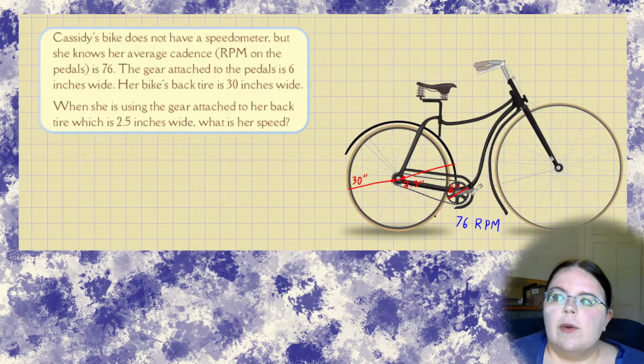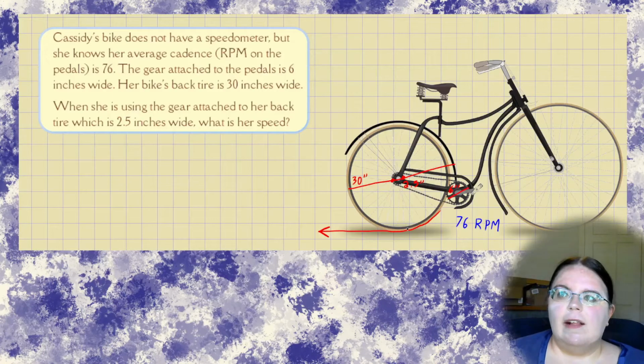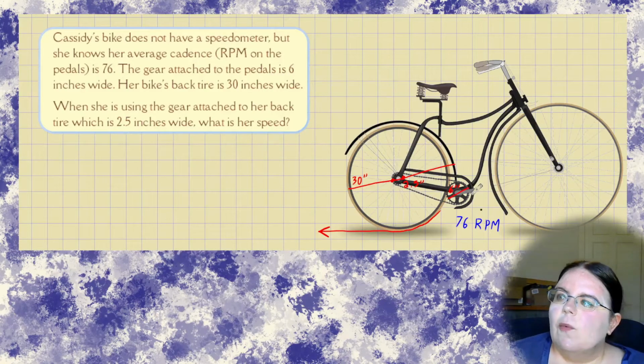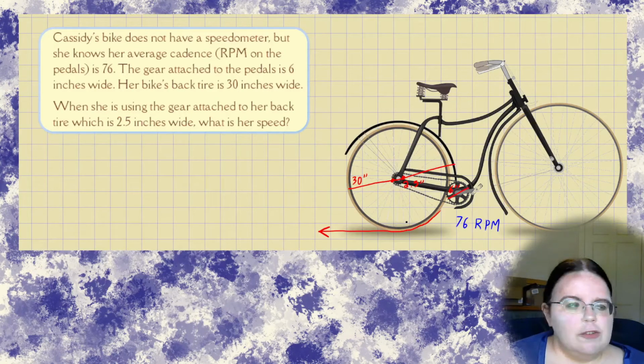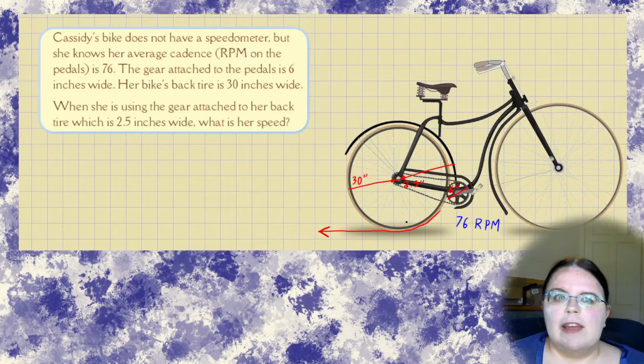What we would like to know is the linear speed of a spot on her tire as it goes around and makes contact with the road, and therefore the speed at which her bike pushes the road, so that the road pushes the bike also at that speed. The only rate we know right now is a rate of revolutions per minute, and usually when we talk about the speed of an object, we want to end up with something like feet per second or miles per hour that's easier for us to think about.